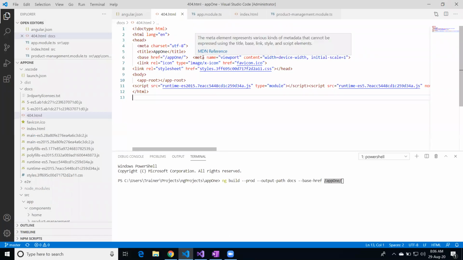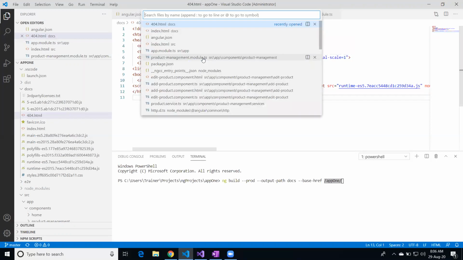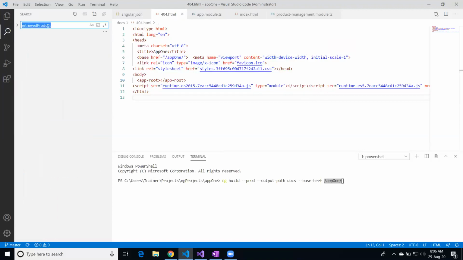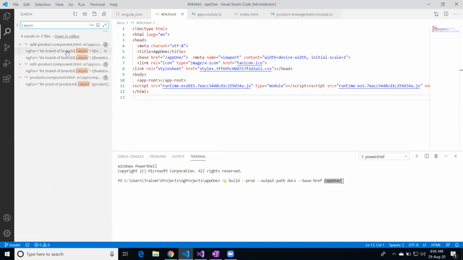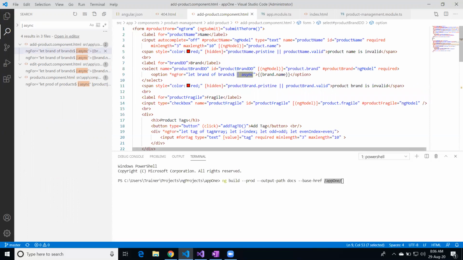We have actually used the pipe to load something on the UI, trying to consume an observable using async pipe. Over here. So this is how a pipe looks like. After whatever we are trying to display, or using interpolation or something like this, we use the pipe name right after that. So what is a pipe? Pipe is just a transformation of whatever we are trying to display, whatever we are trying to actually consume.